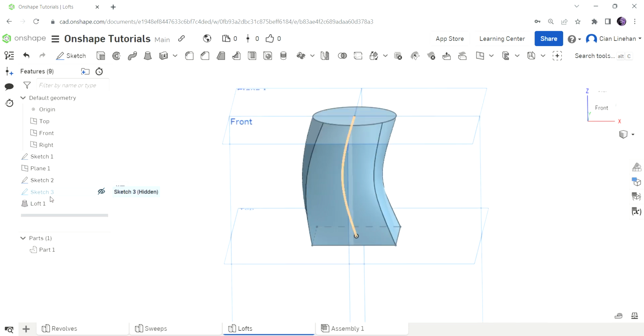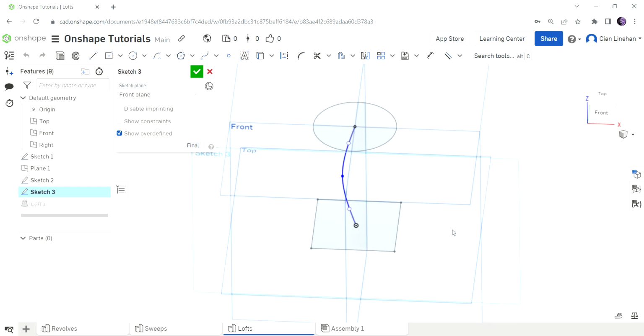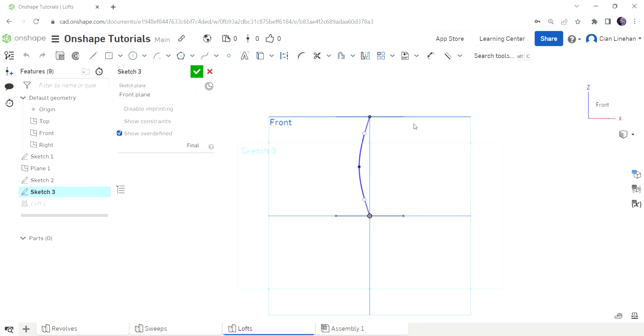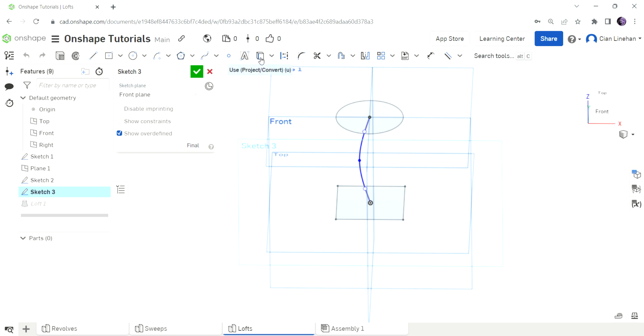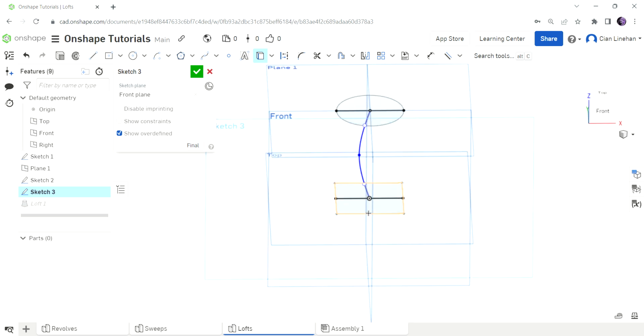Now, guides. Guides are a bit more complicated, especially with more complicated shapes, but it should work with this. I'm going to use the use tool, and I'm going to select the circle and the rectangle just to find their intersection with these planes.